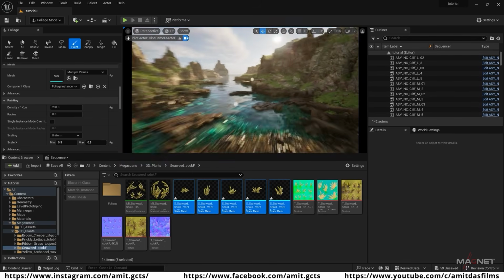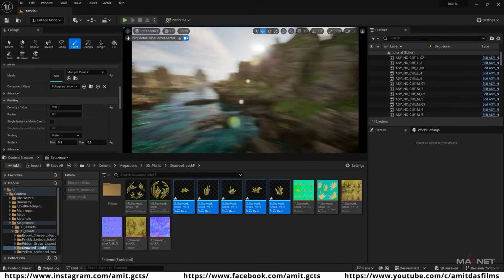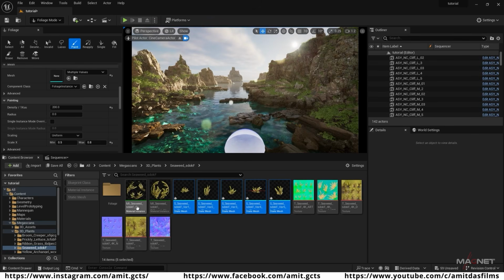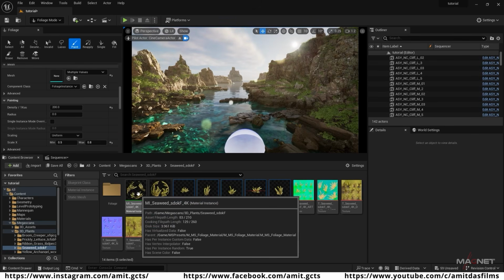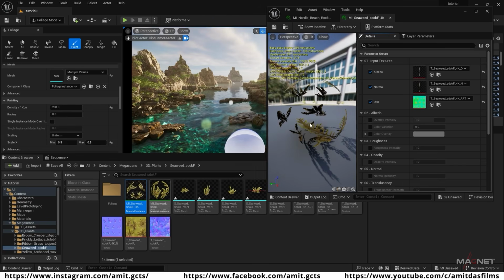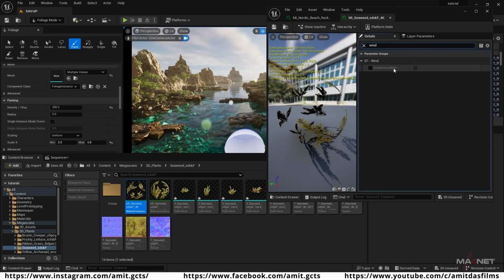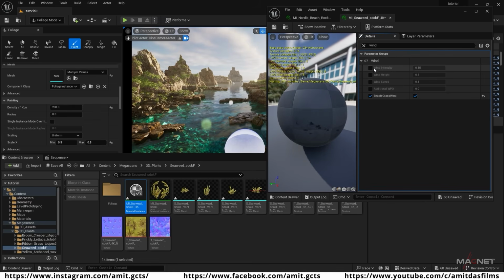Okay, and one thing that we are missing is the wind effect on these plants, so we just enable this from the material section. So we go to this material instance here of these plants, and then we go to the search bar and type for wind, and here you can find this Enable Grass Wind, and just toggle this to on.